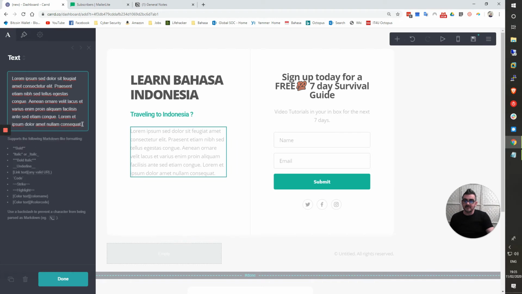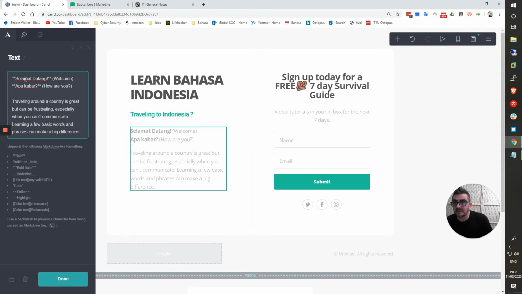Okay, we have some text here that we're going to paste in here, and this is where you'll get to see how these work. So we have Selamat Datang, and we want to make that bold, so we just prefix and suffix with the two symbols here, which is the same as here, and the same again with apa kabar. We want that to be bold, so we again prefix and suffix. If we wanted this to be italics, for instance, we just do as instructed here, and you get it in italics as well. We'll leave that there for now.